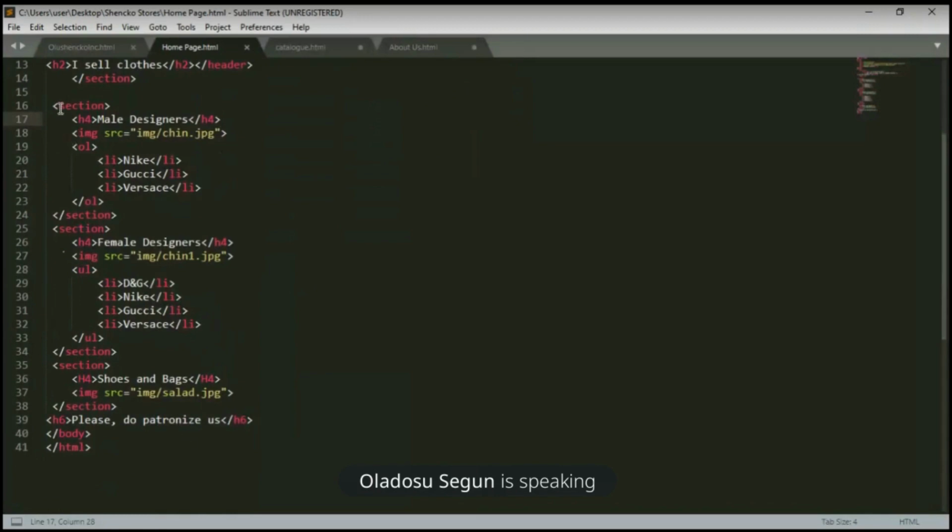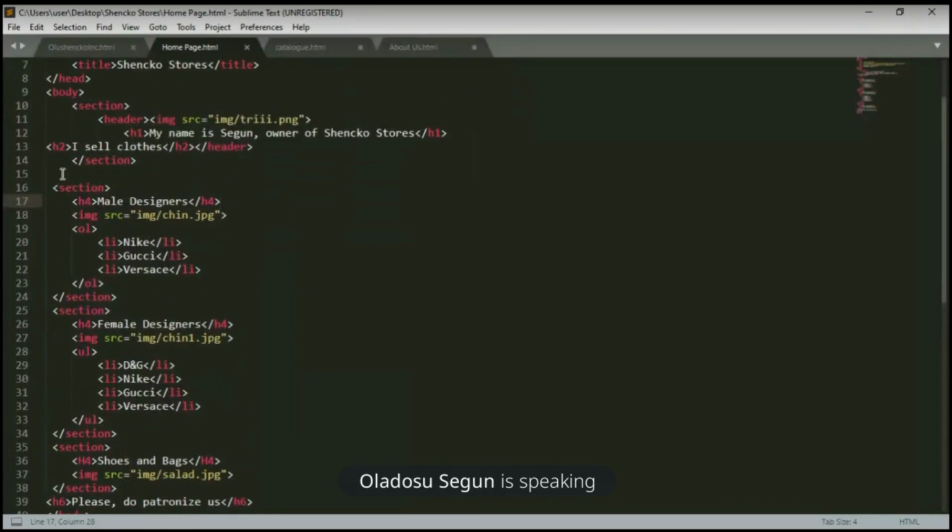I can just place them in a single div, just like this, at the beginning of where they are. Just get the div, then move the closing tag. You cut, Ctrl X, and take it to the end.